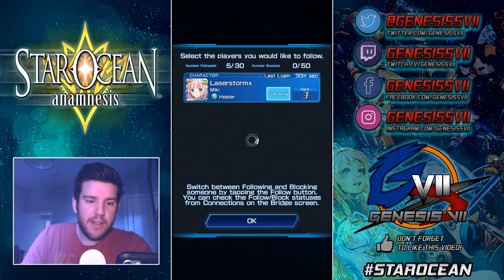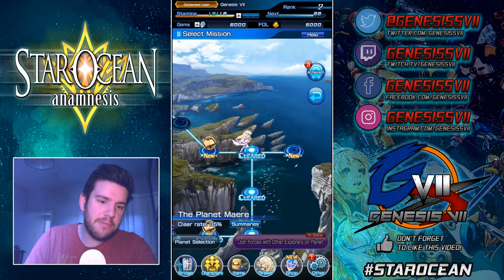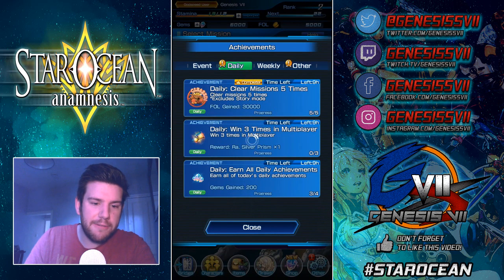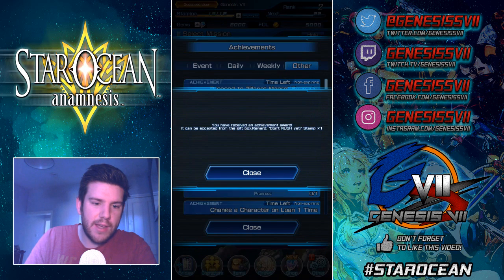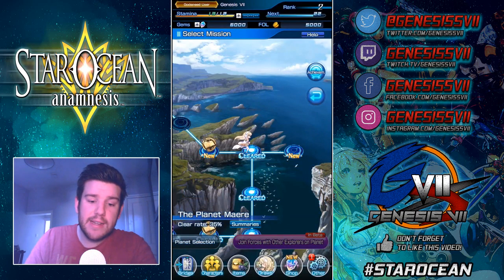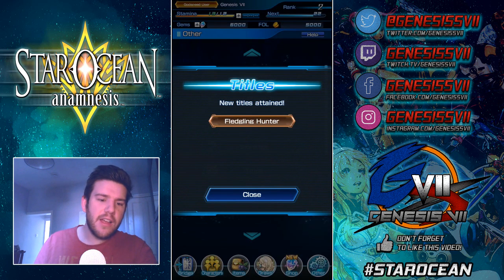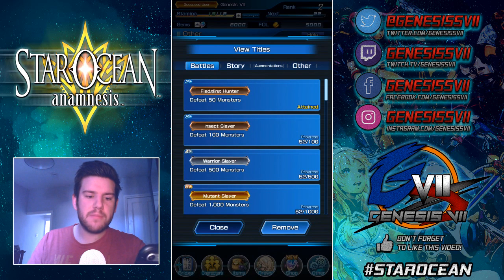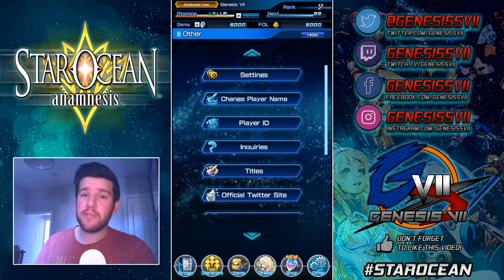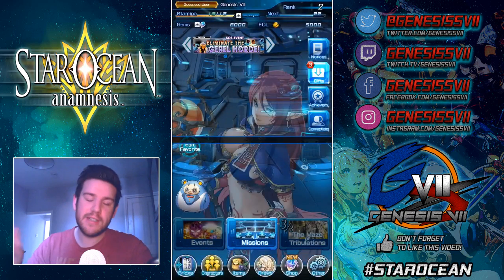So we're going to follow them, because we'll get a title for following a certain number of people. See, we've got achievements. Let's have a look. We've got clear 5 missions, which is nice. 50 enemies. And we have another one, and some of these you unlock stamps, which is your chat for multiplayer, which is awesome because you can do a certain thing, I don't know, like juggle an enemy or something. And it's not an actual achievement, but say you juggled an enemy, you unlock an exclusive stamp that you can share on multiplayer, and everyone's gonna be like, how did you get that? And then you'd be like, well, I did this. Which is really cool. I like all the little unlockables in games like this.